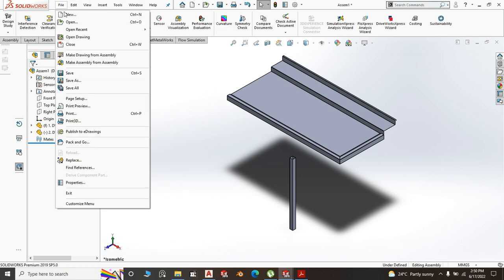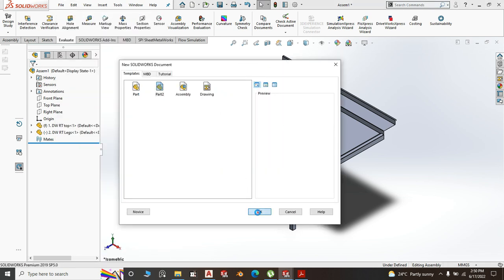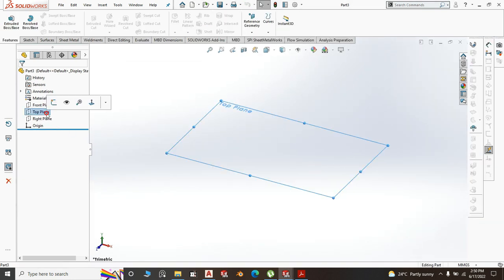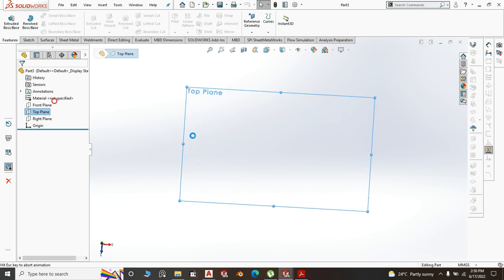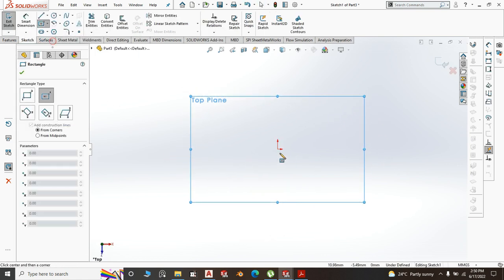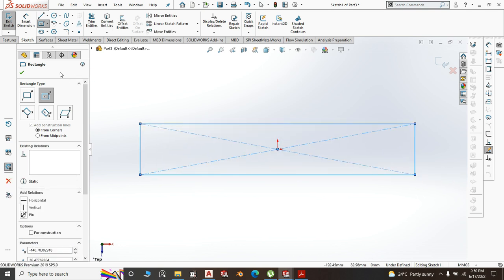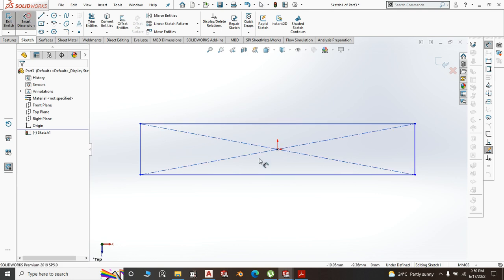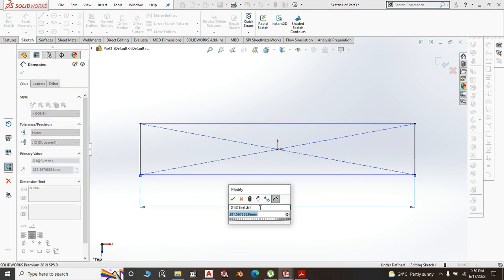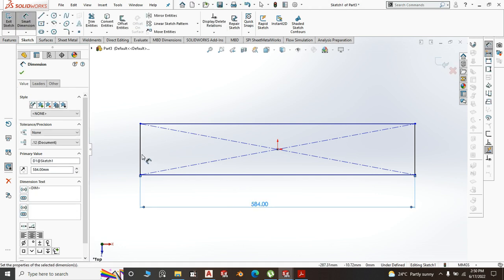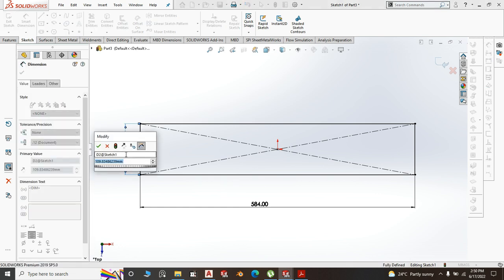I go to file, new, I create a backing channel there, because you don't want to do your welding of the leg directly to the top of the table. Center rectangle. I really cannot remember. 586 is the size, so I can do 580, 585, 554. 554 by the size of the channel will be, we want 40 in there, 15, 50, 40 plus 30, that is 70. We can do 72, 72.